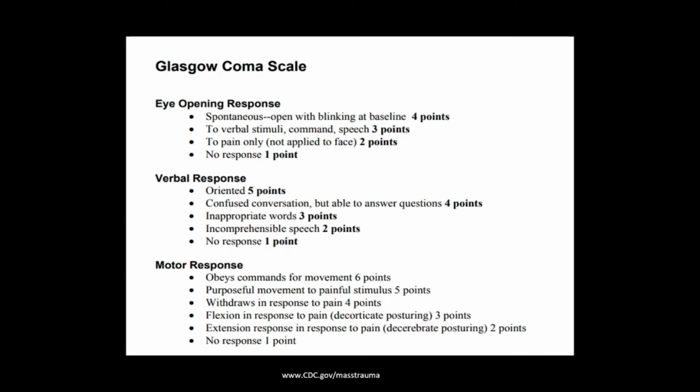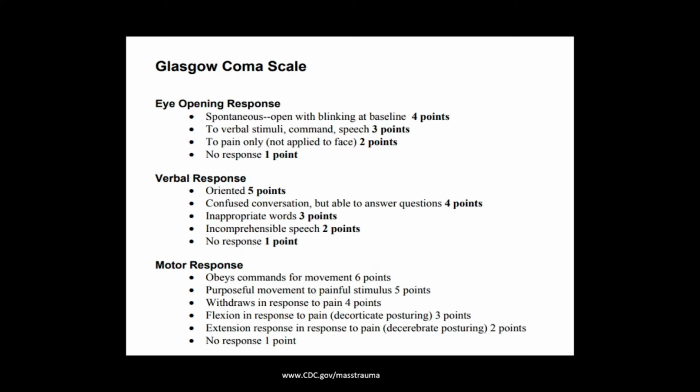So here we have the GCS score, or the Glasgow Coma Scale. Essentially this is a way to assess how obtunded a patient is. There are 3 main components to the GCS score: the motor response, verbal response, and eye-opening response. I'm not going to belabor the scores too much, but you can see that the motor response is from 1 to 6 points, 6 being the maximum. Verbal response is up to 5 points, and eye-opening score is up to 4 points.